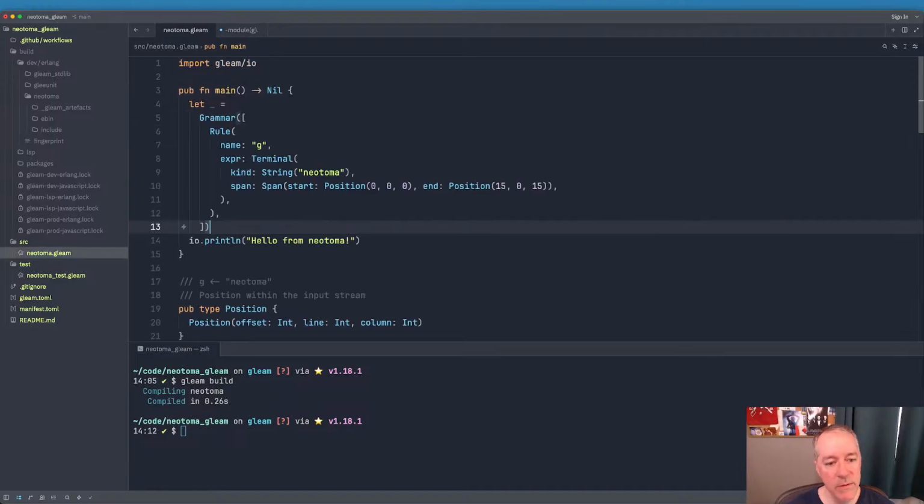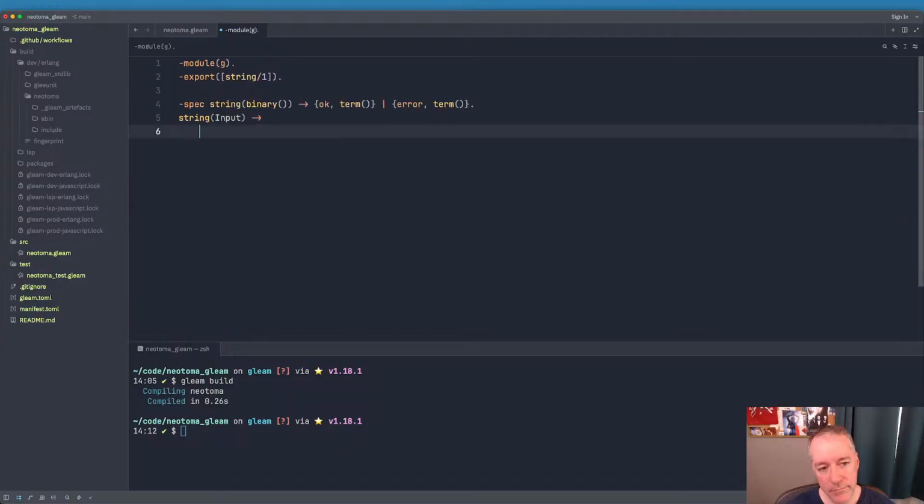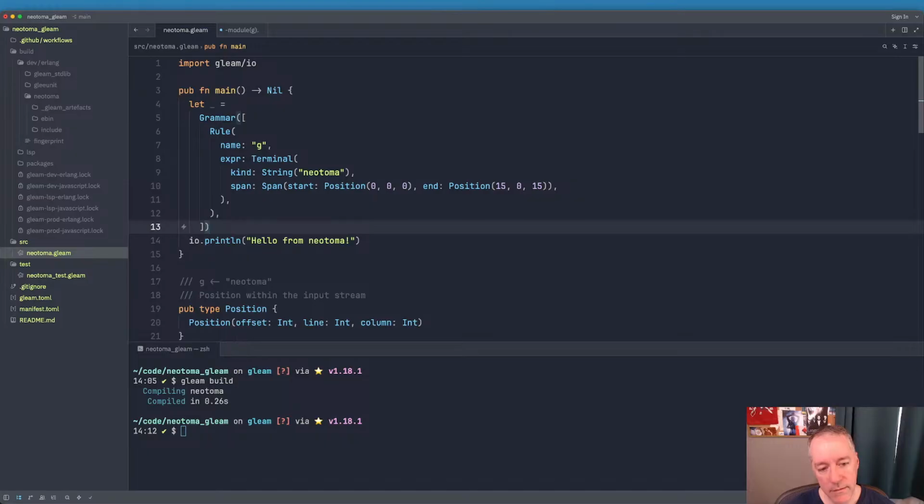Okay, so what do we want this to look like? We have no transformation, so what it should return is just the string that matched, right?